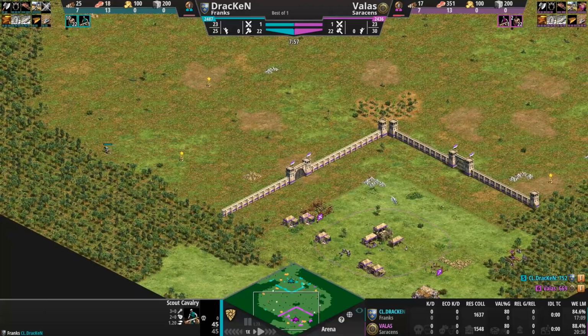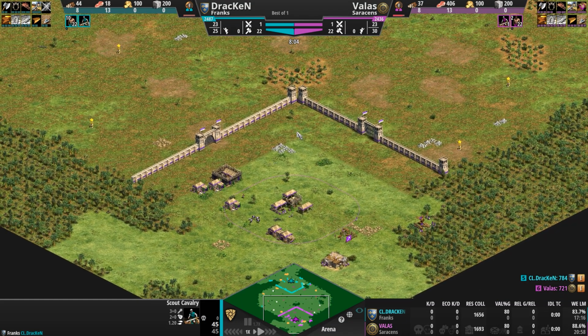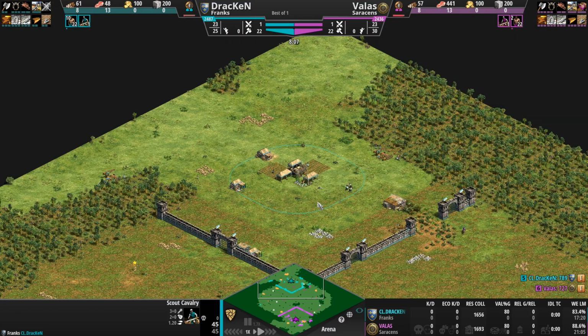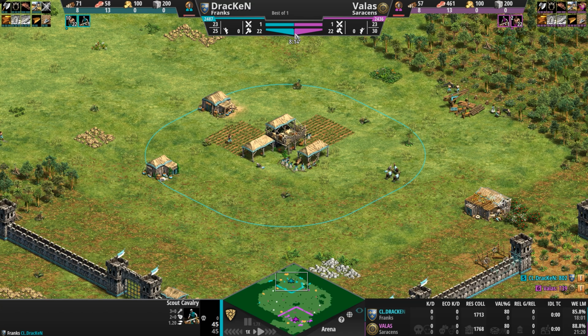But generally on a map as enclosed as Arena, maybe even Fortress, there are generally 3 stages of the game. The first stage, the players rush their butts up to Castle, which is why you'll see both players have more than the usual 19-20 villagers before heading up to Feudal Age.